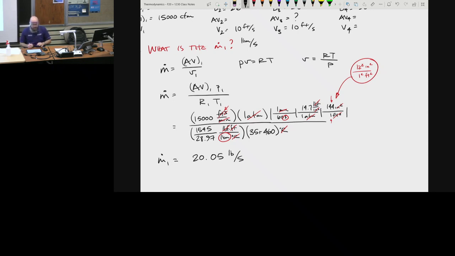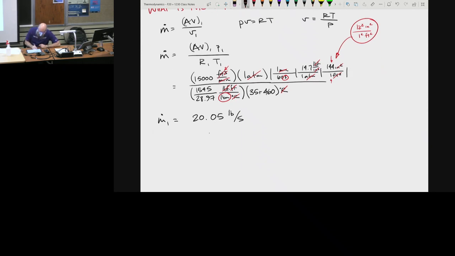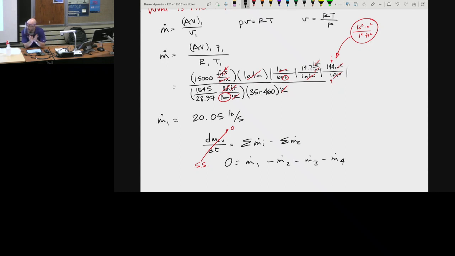Now, even though this problem statement didn't tell me steady state, I'm going to say it's an air conditioning unit. It's a heating unit. It's running constantly. I'm going to assume steady state here. So if I look at this, the change in mass of my control volume with respect to time is going to be equal to the summation of the mass flow rates in minus the summation of the mass flow rates exiting. I am going to assume this goes to 0 from steady state. And so what I'm going to have is 0 is equal to m dot 1 minus m dot 2 minus m dot 3 minus m dot 4. What comes in with mass at 1 is going to have to leave for continuity at 2, 3, and 4. Has to. So we'll go with that.